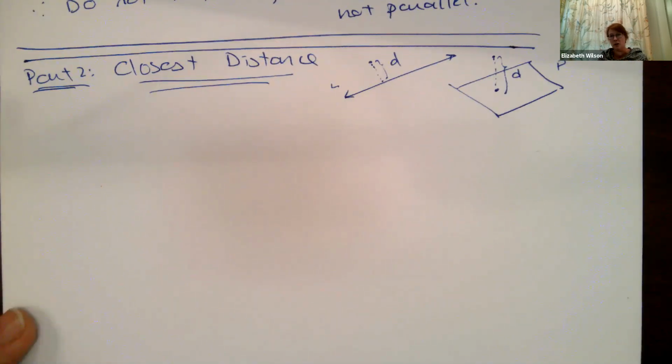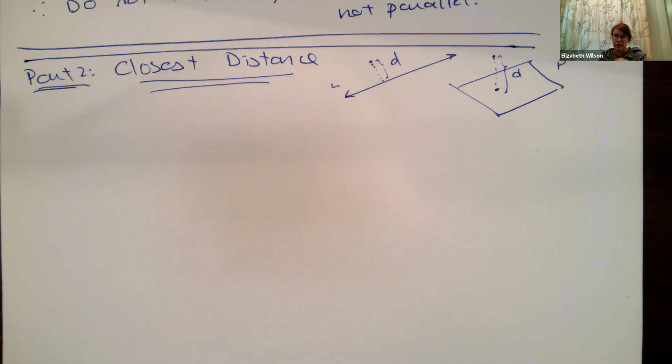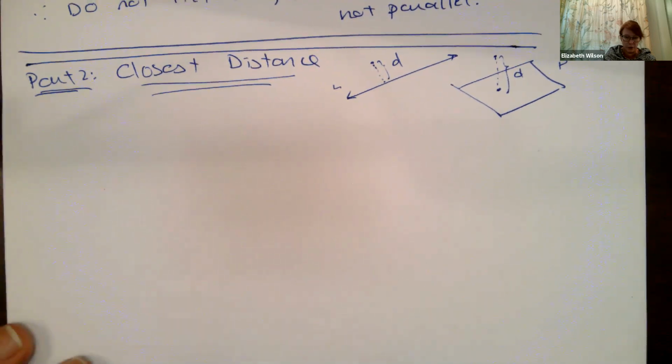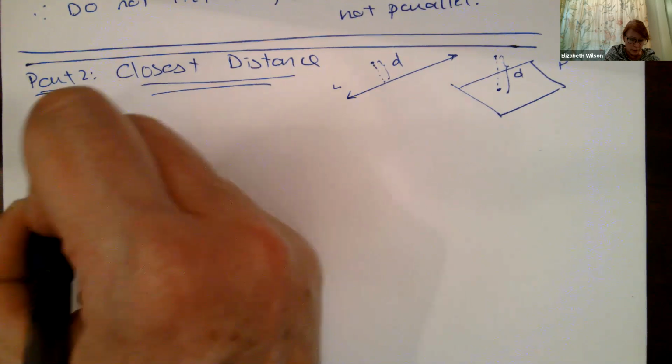The closest distance is actually an important concept. You'll want to have some kind of a check in your programs, when you're figuring out a trajectory or a path, what's your closest distance. So I'll teach you two methods, and you can choose. I'll tell you which one I like better, but I'll show you two methods. We'll go through the steps, and then we'll work it through. So let me draw this out a little bit better.